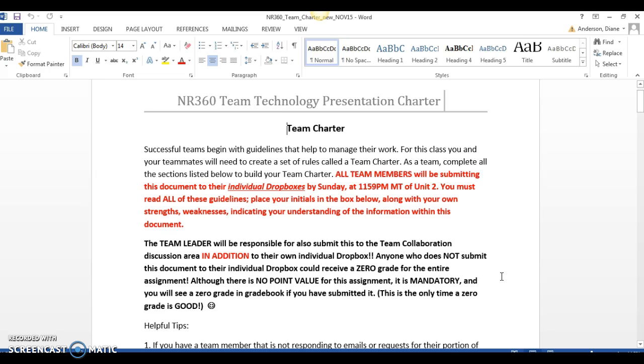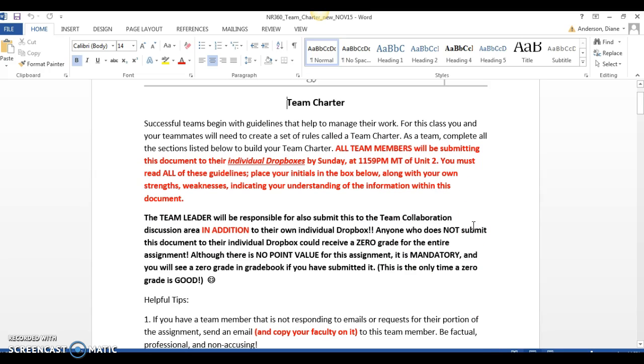It's important for you to note that everybody on the team, everybody, needs to submit this team charter to their individual drop boxes by the end of Unit 2, which is Sunday at 11:59 p.m. Mountain Time. Make sure that you have read all of these guidelines, followed the instructions, and placed your initials and date into the grid that I'm going to show you here in a minute.